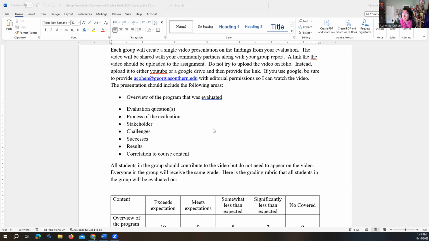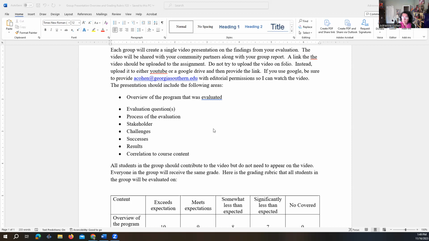The questions are going to vary depending on your project. The process for the evaluation. So even if you were just designing an evaluation plan, if you were doing a needs assessment, say what you did. Then the next thing is stakeholders. Here I'm talking about basically who's affected by the program. If you think about what you've been reading in the text, you should get some really clear guidance on this, but it's things like the people that run the program, the people that work for the program, the potential clients or the clients themselves, maybe the client's family members, but also the funders and that kind of thing.